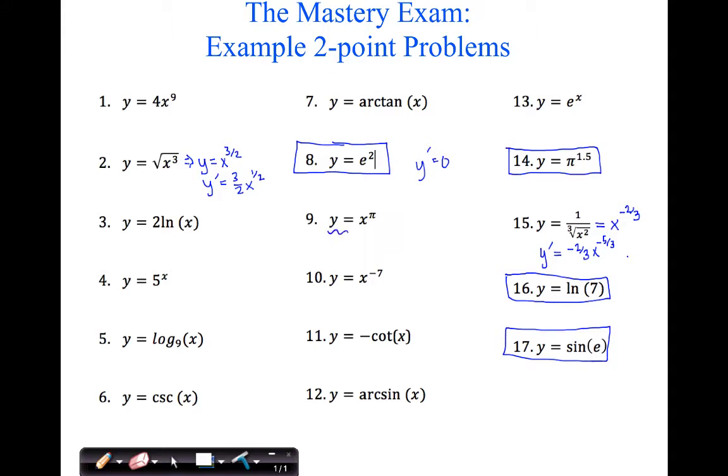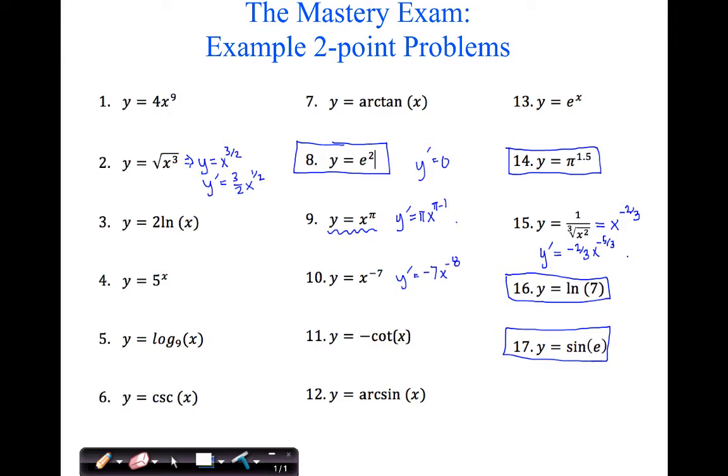For something like this, just don't estimate and use decimals. Y prime, I think you had some practice problems like this in your mastery practice online, but just leave pi as pi. Pi times x to the pi minus 1 power. Don't use like 3.14 or something like that. And of course, again, careful with power rule and negatives. Make sure you actually get a number that's 1 lower, so x to the -8th power.